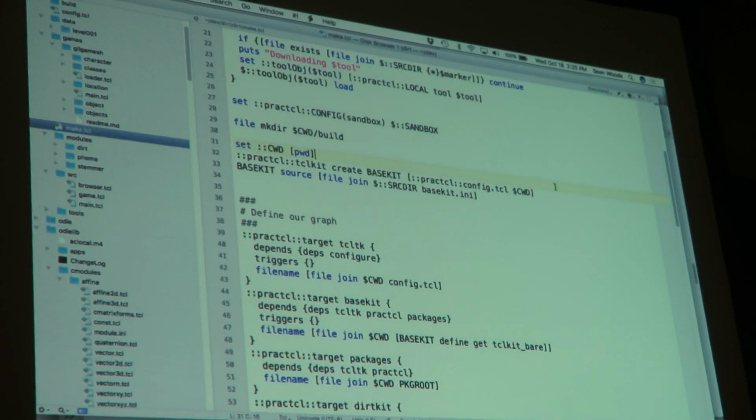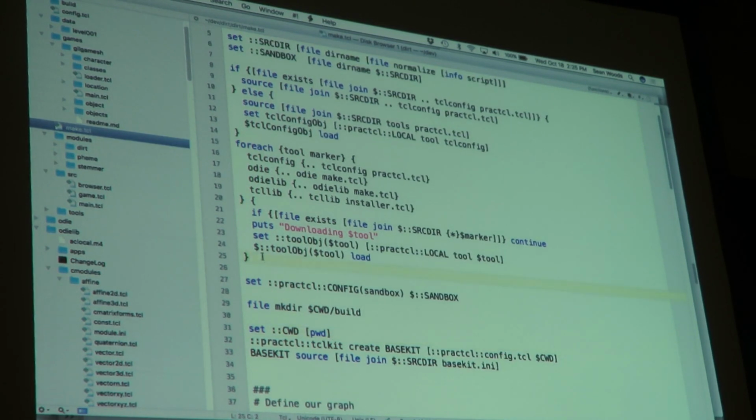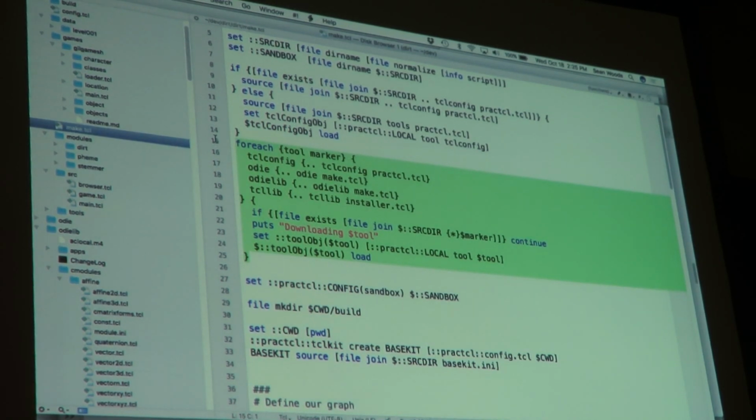So the first part is here. My project uses a lot of stuff from Tcllib and other libraries, and because my makefile is just a regular Tcl script, I can call all of those packages into my build environment so that I can make use of them while I'm building the rest of my package. And that's separate from what's going into the final executable. Because I've got a full working Tcl, the sky's kind of the limit on what we can do with it.